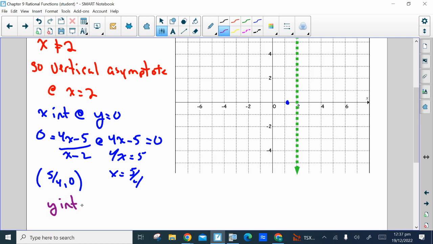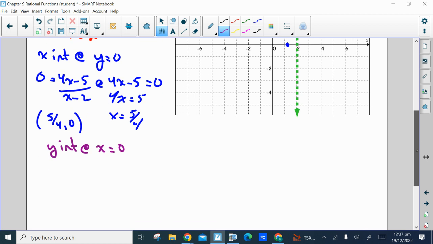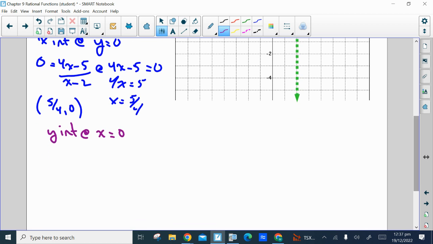Our y-intercept is always where x equals 0. And I've said this before, that on almost every diploma exam, there's a question where they ask you to find an intercept for some function. Could be a rational, but it could be an exponential. It could be a logarithmic. Who knows? They're usually on there, though, and they're always done the same way, no matter what the function is. The y-intercept is where x is 0. The x-intercept is where y equals 0.